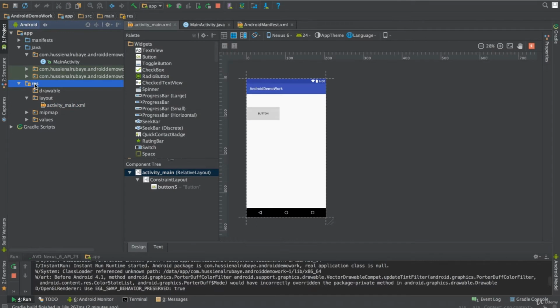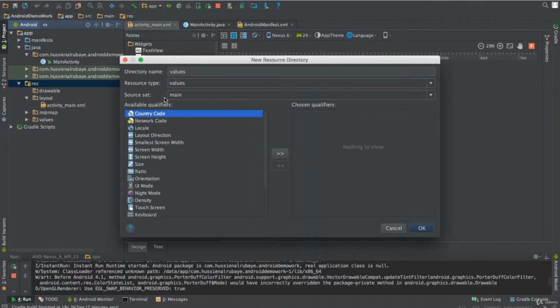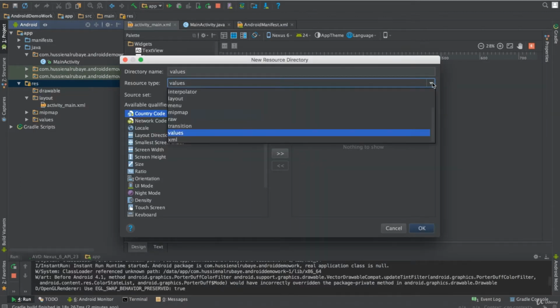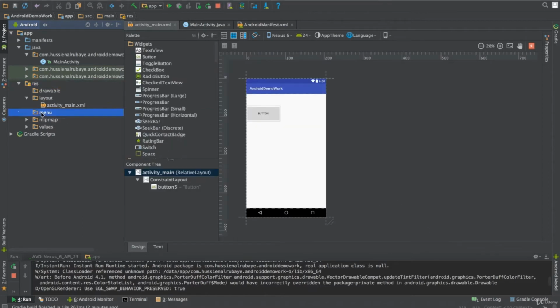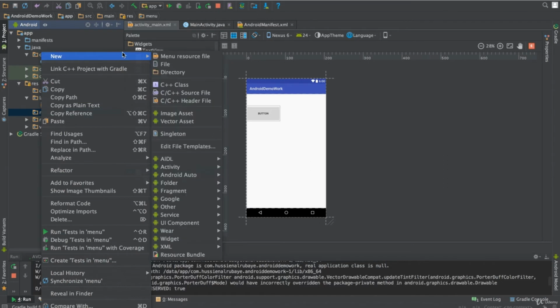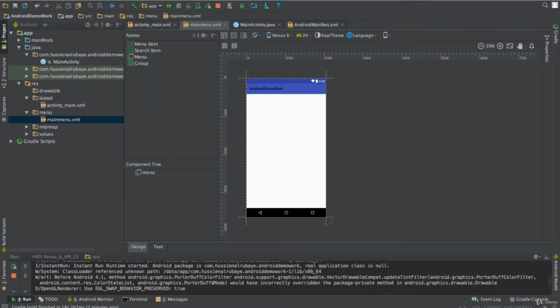So first of all, to add a menu, you have to go to the resource folder, right click, and add a new Android resource directory, look for the folder type menu, and name it menu. Then click add to add the folder. Inside the menu folder, add your menu. You right click and say new resource file and give it any name. Let me say main_menu. Give it any name, everything in small letters and without any special character.